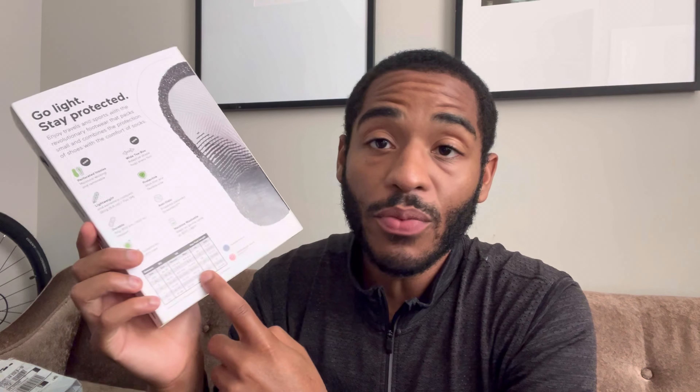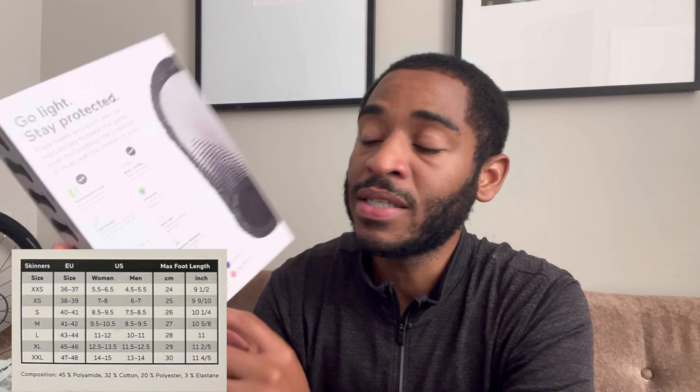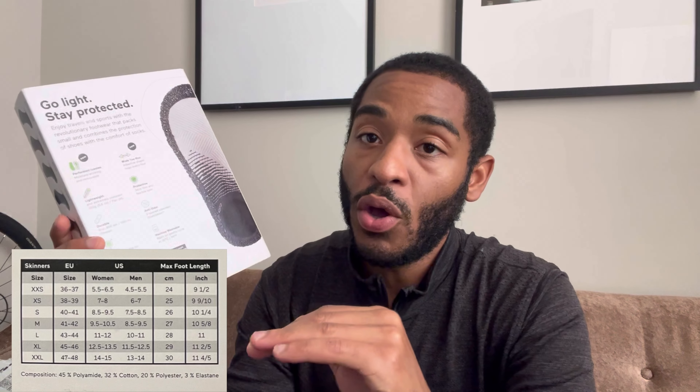If you purchase this shoe on Amazon, for some reason, they do a horrible job marketing the correct sizing. I'm just now noticing that the actual sizing is on the box, but it was nowhere to be found on the website or on Amazon, and I didn't see any reviews of people talking about it. So I'll end up throwing some photos out there to help other buyers. Let's see if I even purchased the correct size — and I did.